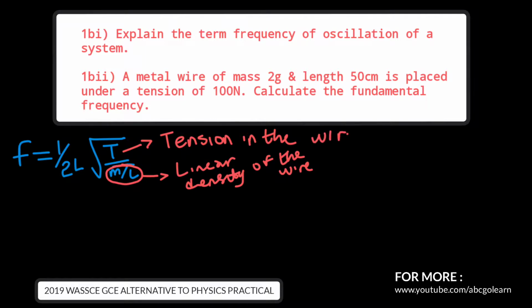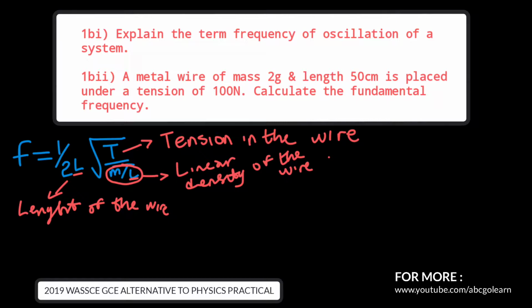And how about the L that we can actually see there? Both the L you can see here and the L you can see here. That's the what? The length of that very string, of that very wire. So the length of the wire. Now when I'm talking about the F, I expect you to know that that's the fundamental frequency.